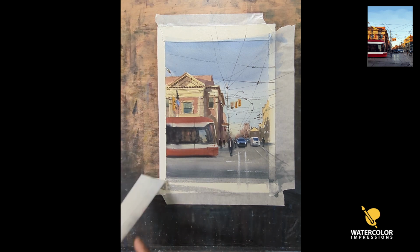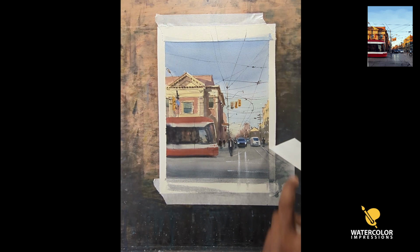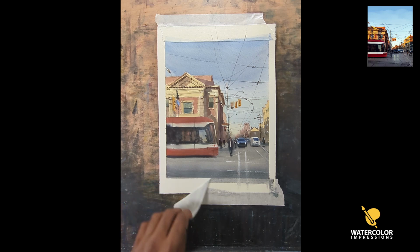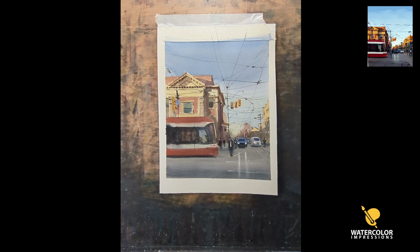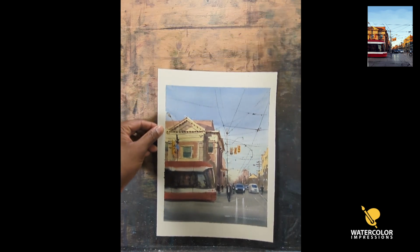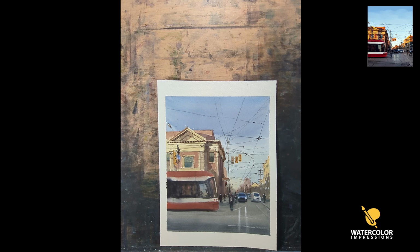So every painting I do, I usually tape my watercolor paper just to get the crisp edges and so that we know how it's framed as well. And it rather came out nice. Now it's your turn. Take one of your own references, or you can use my reference and paint with it, and don't be discouraged if you don't get it the first time, and let's see what you can come up with.